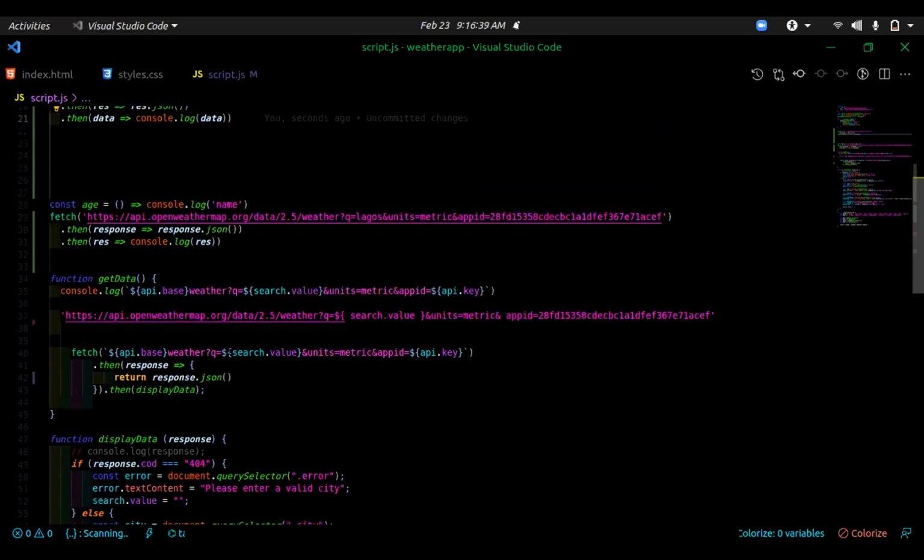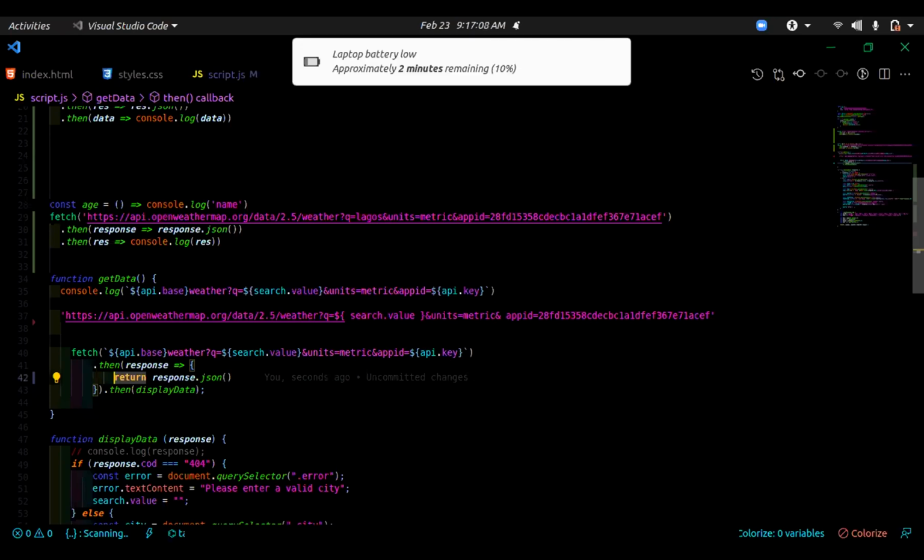Now, one thing that was not mentioned, or probably was mentioned yesterday, is that anytime you need to use certain data from an API, or you're making a certain evaluation with JavaScript and you want to use that data, you have to use this return statement to get whatever value that evaluation is returning. So let's say you have a function that adds two arguments together, you have to return the result for you to be able to use it in your app.